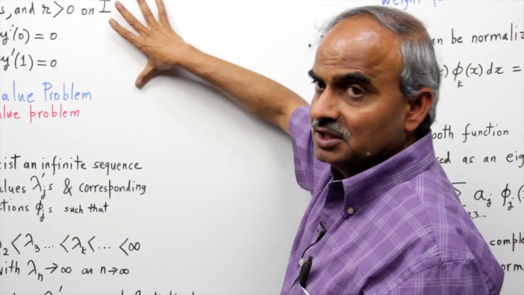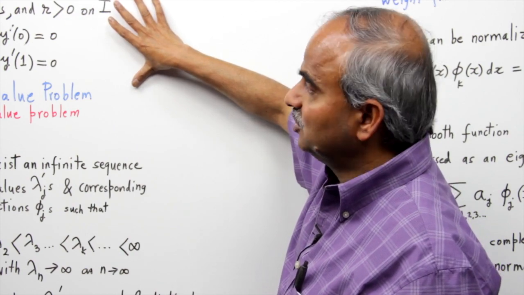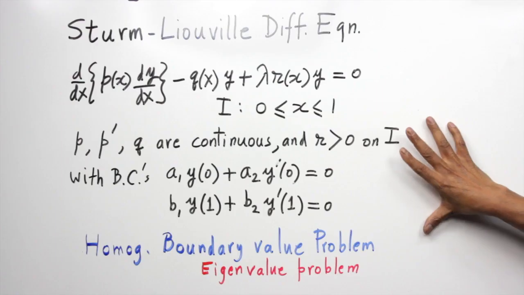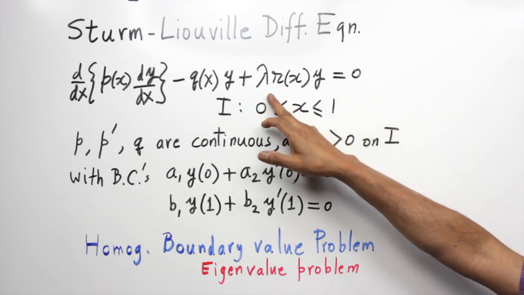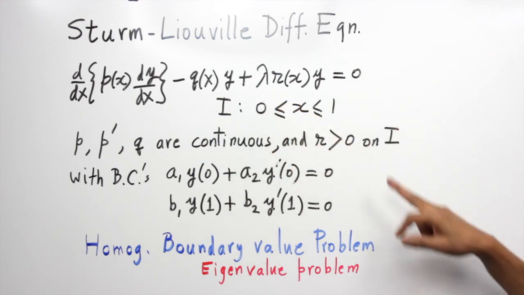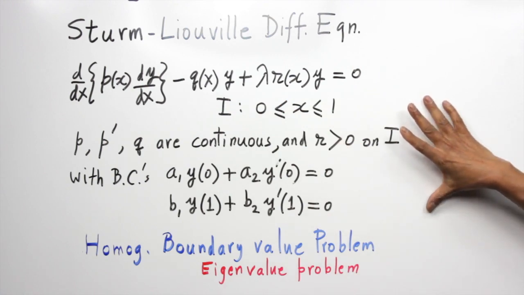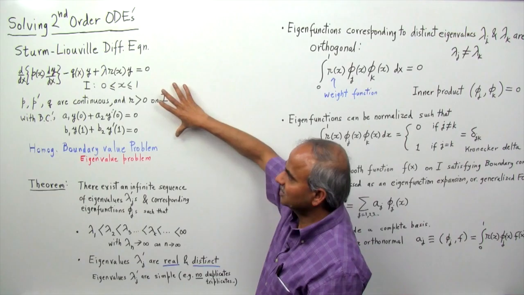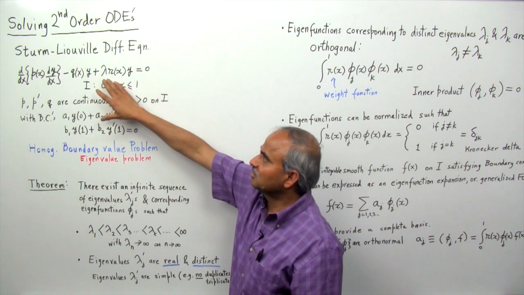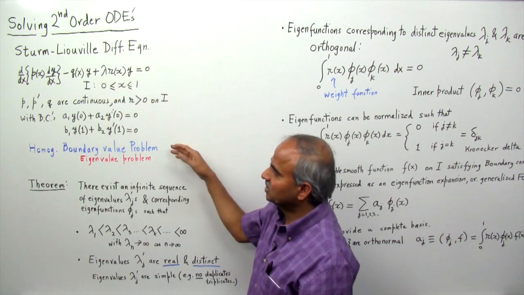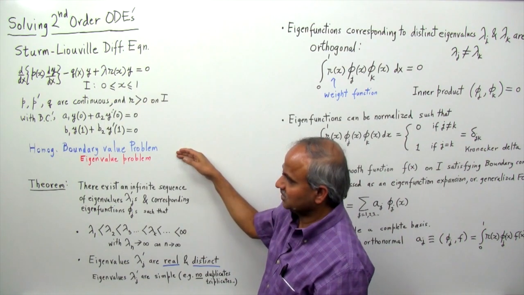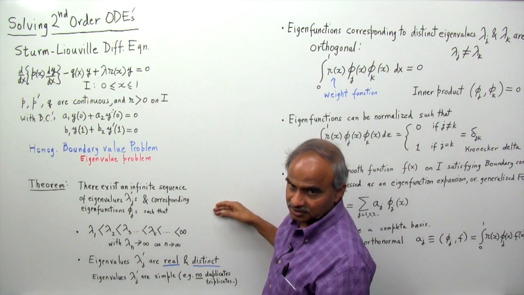And in general, such homogeneous boundary value problems cannot be solved. In the present case, they can be solved because they involve an arbitrary parameter lambda. And so, viewing the parameter lambda as the eigenvalue, viewing this whole problem as an eigenvalue problem, we can look for conditions under which this eigenvalue problem can be solved. And there is a very important theorem associated with that, which we want to now describe.